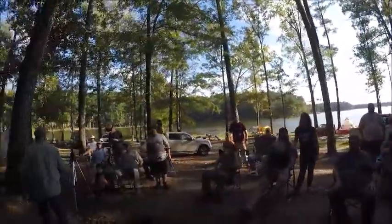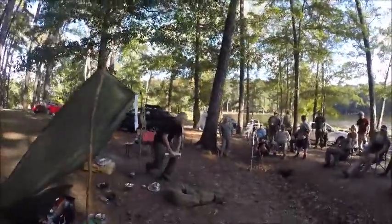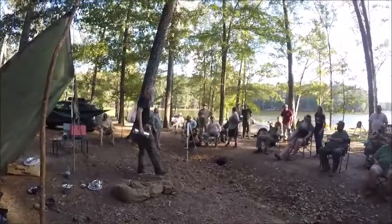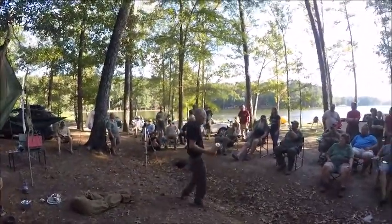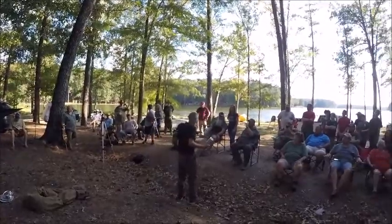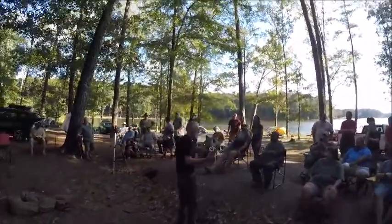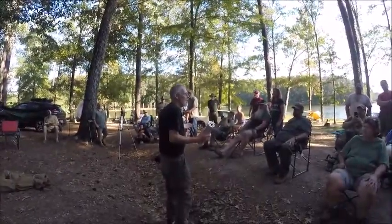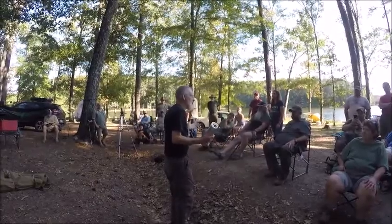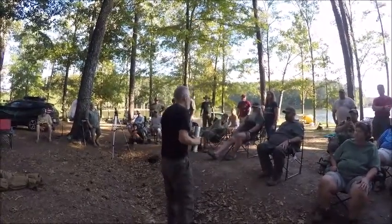This is something here as a little side note. I'm making a tea from Yopon holly leaves. Yopon holly was used by Native Americans throughout the Americas, even in places where it wasn't growing. It grows in the south. Yopon holly is the only plant in the Americas that has caffeine in it, and it also has antioxidants.